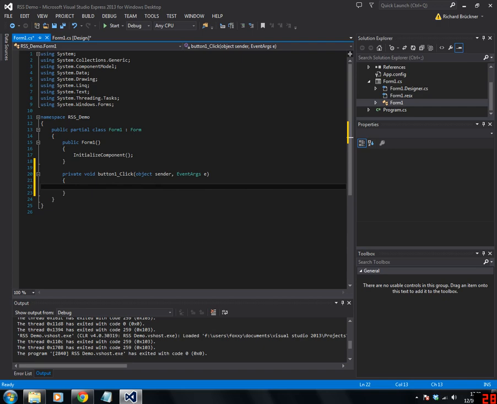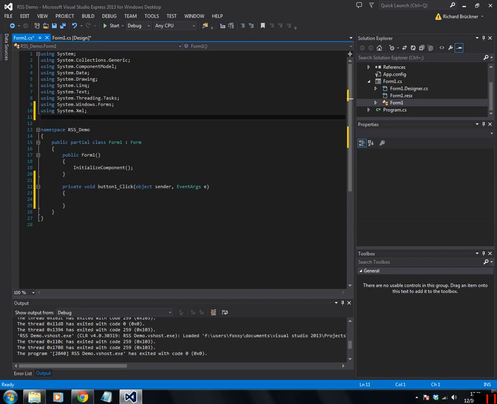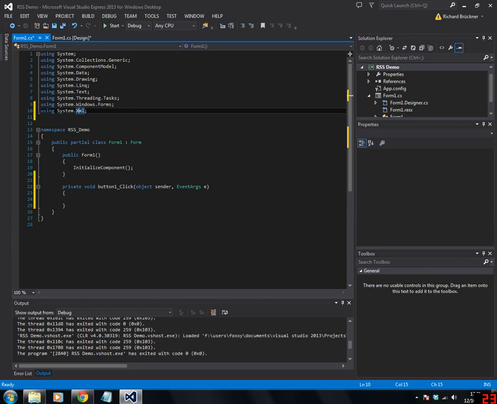In order to give us more functions in our project, we're going to have to add a couple of these references. The first one we're going to add, we're going to say using System.Xml. That is because XML is the standard format of a feed. If you've ever opened a feed in your browser, you'll know it looks something like name, and then blah-de-da, and then something like this, name, blah-de-da. See, it's auto-filled that for me. This is what an XML looks like. So we've basically got this class to read in those XMLs for us, so we don't have to bother with any mucking about identifying what we want.